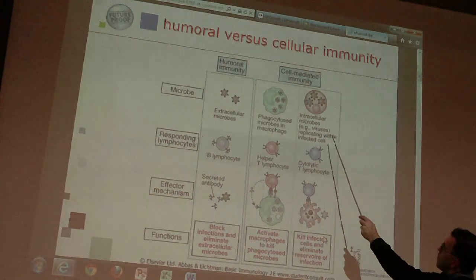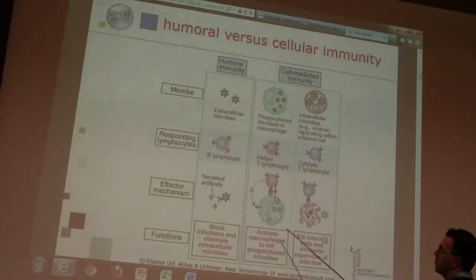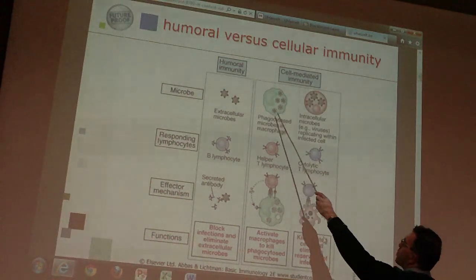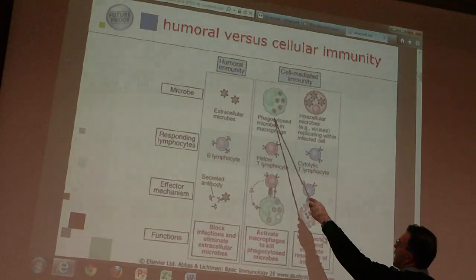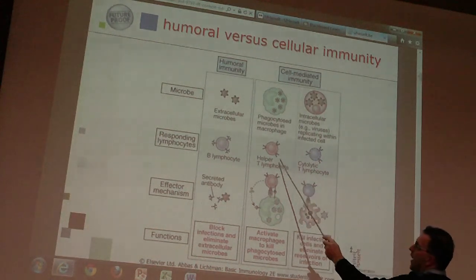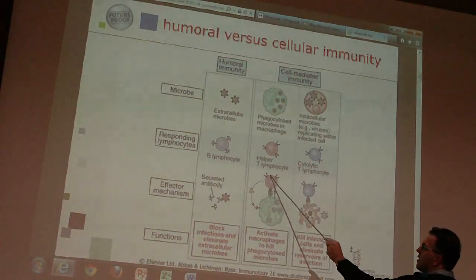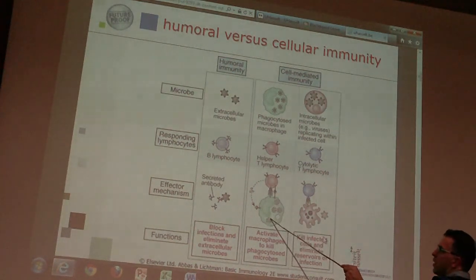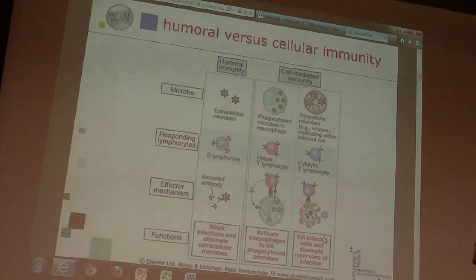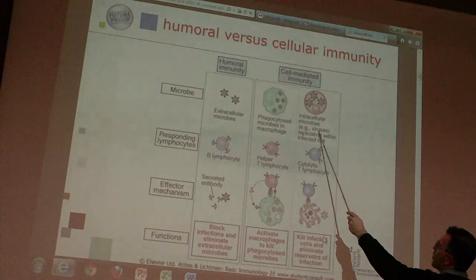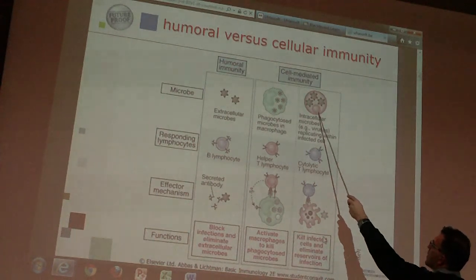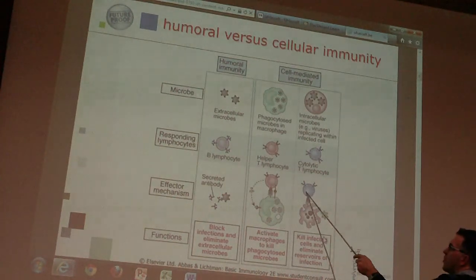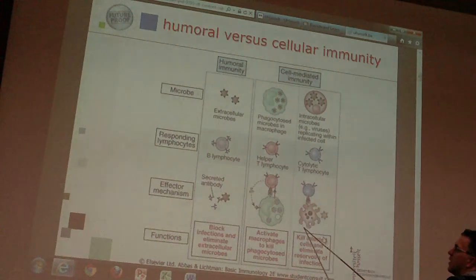While with cell-mediated immunity, you get cellular responses, meaning you get interactions between different cells. So what happens here is a microbe which is phagocytosed by macrophages. Helper T cells are activated, and these activated T cells will instruct your phagocyte to destroy the microbe it has taken up. Same thing for viruses. Virus will infect your cells. These cells will then present viral proteins to cytotoxic T cells, and the cytotoxic T cell will kill your infected cell.